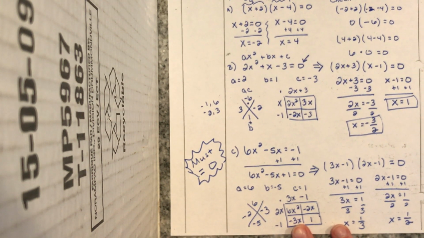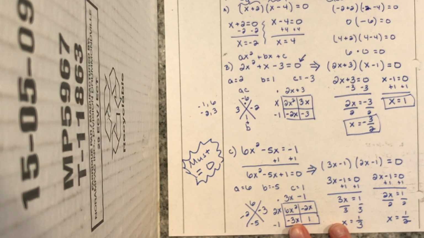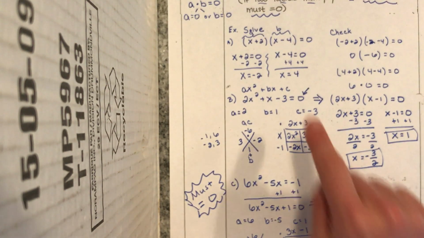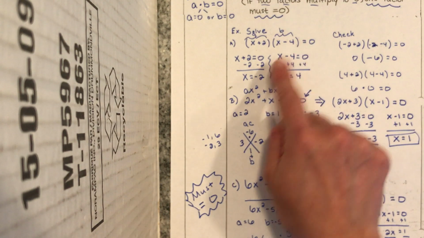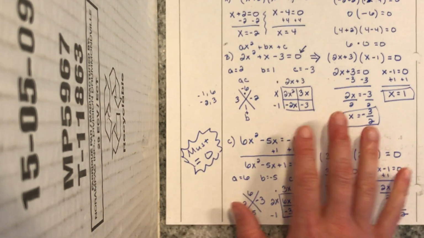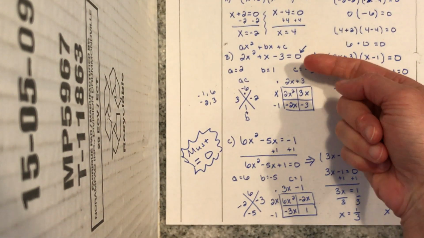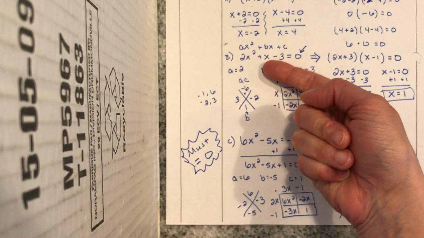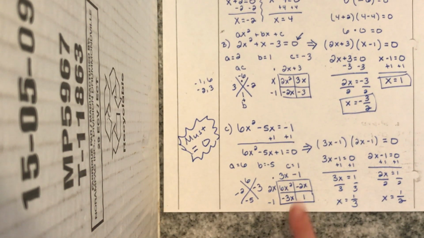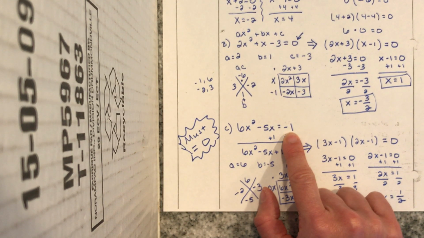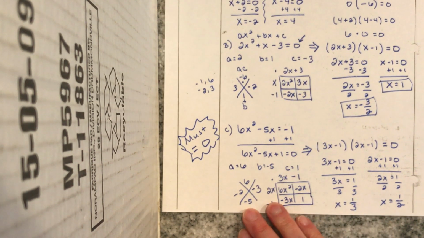Okay, there are a bunch of problems for you to try over the next few days. They start with things that are already factored and equal to 0, and have you do the zero product property a few times. The next set of questions are quadratics with b values that equal 0. So you have to go through factoring and using the zero product property. And then the last day has questions that are not equal to 0. So you have to get it set equal to 0 first, factor it, and then use the zero product property.